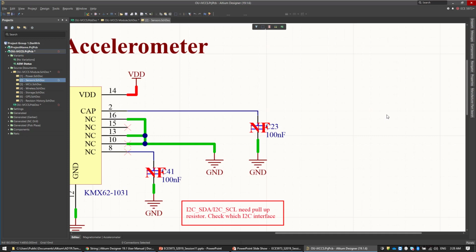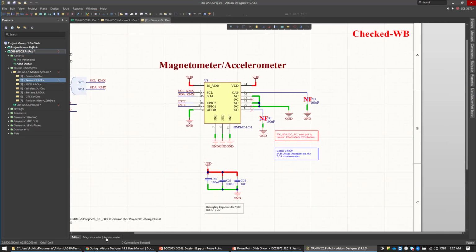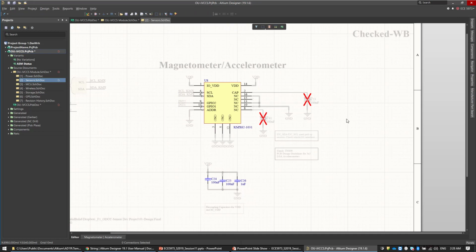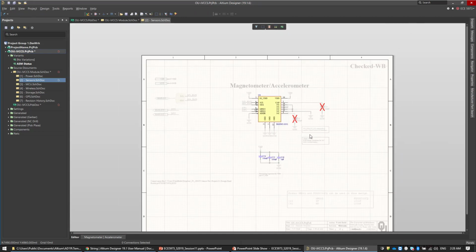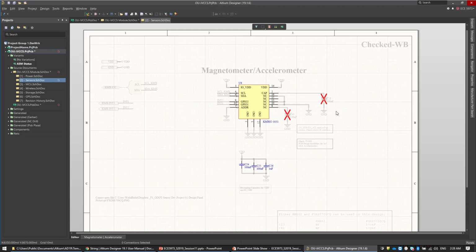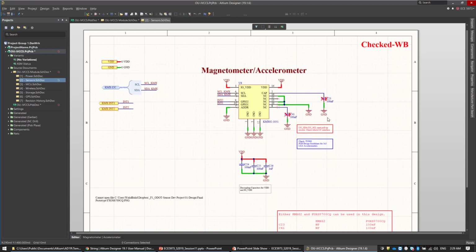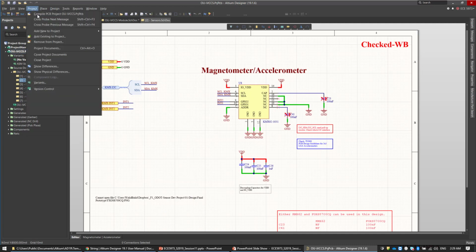And if you go back to the editor, this is the normal mode. If you switch to the variant mode, you will see that the components that are selected as non-fitted will be X'd with this graphic representation that can be defined. We will see how you can define that. Now, if you switch to no variations, it's gone. Nothing is defined as non-fitted, and everything will be fitted. So let's go back to the variations.